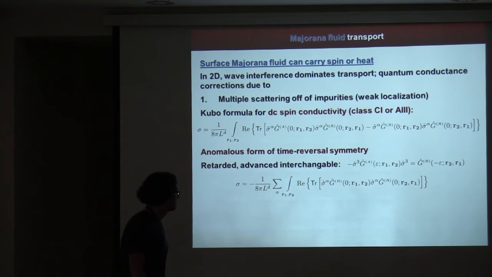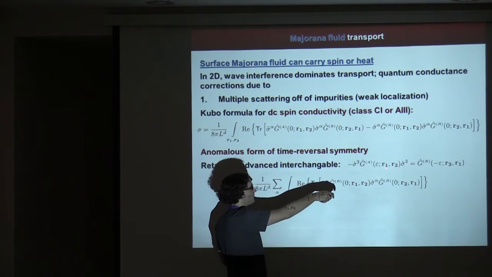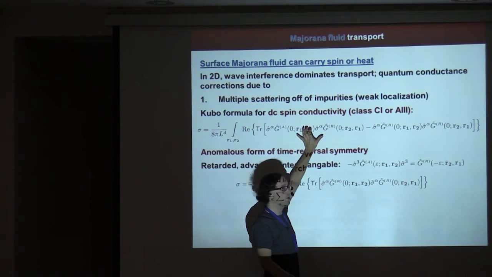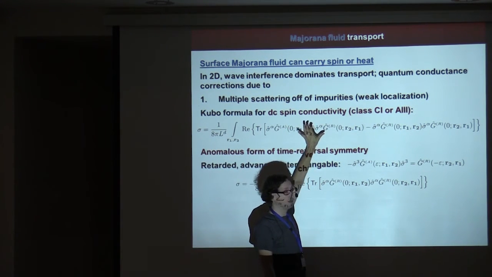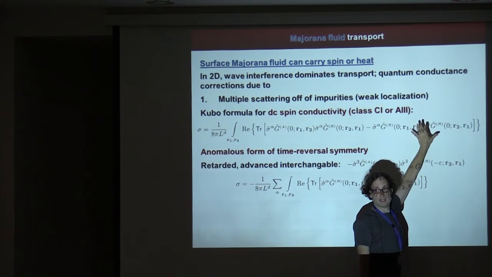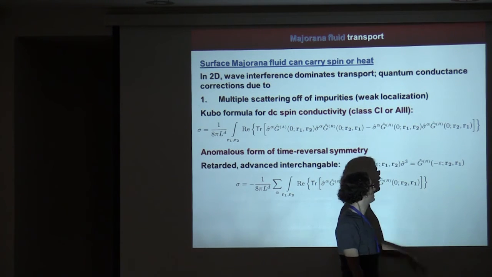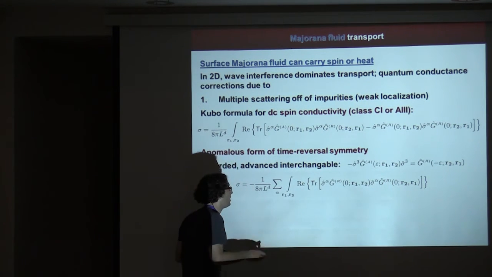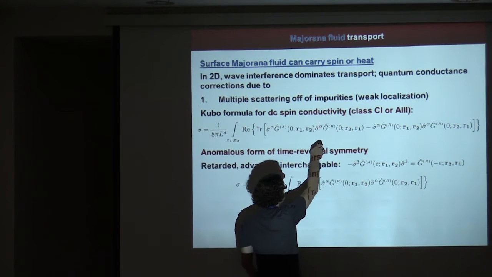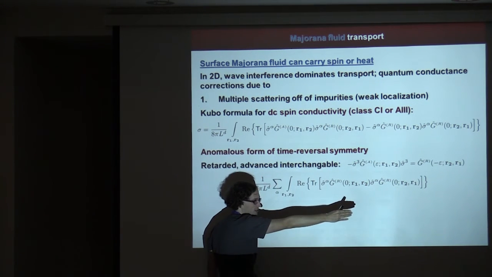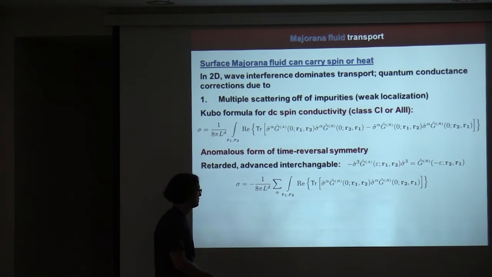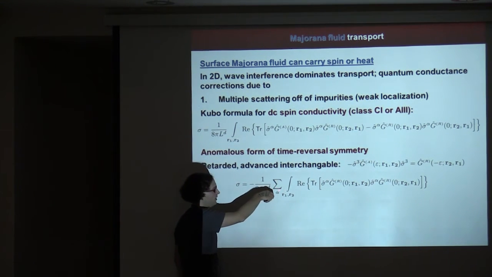And now I exploit this funny form of time reversal, which lets me get rid of this thing that has advanced and retarded Green's functions. This is what we usually think of as the Kubo formula. But I can actually write it and make it look just like this anomalous term that has only two retarded Green's functions. And one slight thing that happens is because I stick in the sigma 3, if I was initially looking at, say, the XX conductivity, it changes this term, so now I'm looking at the YY conductivity. So now I get a sum over X and Y.